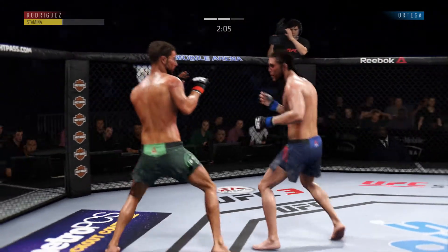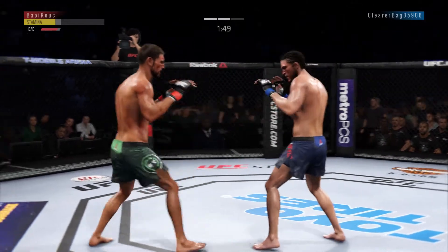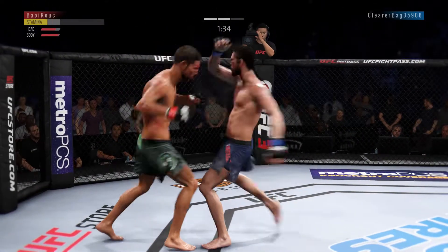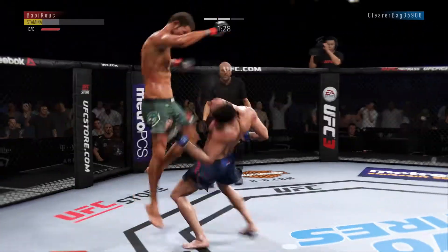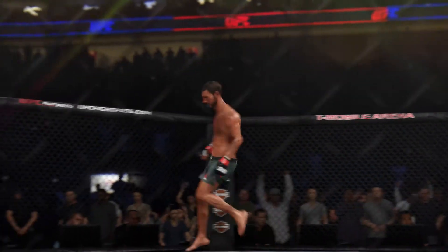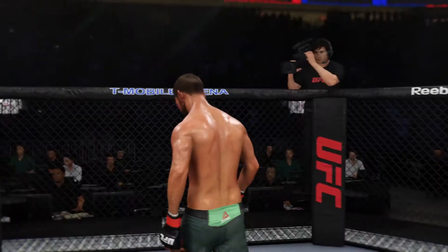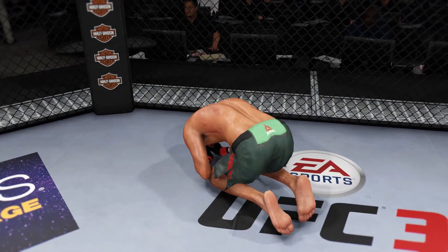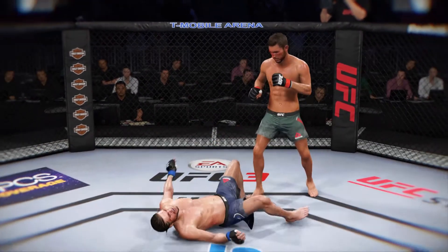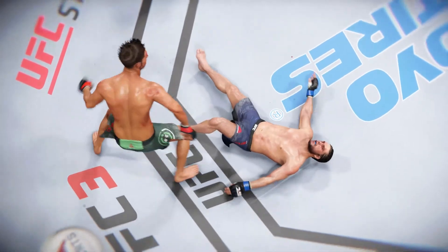He's fainting with that kick. Overhand attempt — it's blocked by Rodriguez. He's really starting to land a high number of strikes here in the second round. He has taken the message from his corner and picked up the pace in round two. That hurt him — he's out! Perfectly placed flying knee. Devastating — the knee knockout comes here in this round. That's a big stoppage win for him. He was very accurate and precise with his strikes tonight. Particularly when it comes to that knee strike, you don't have to put a ton of mustard on it to get the desired result. And here's the end of the fight. Massive power and torque behind that knee, and as soon as it lands, that is a wrap.